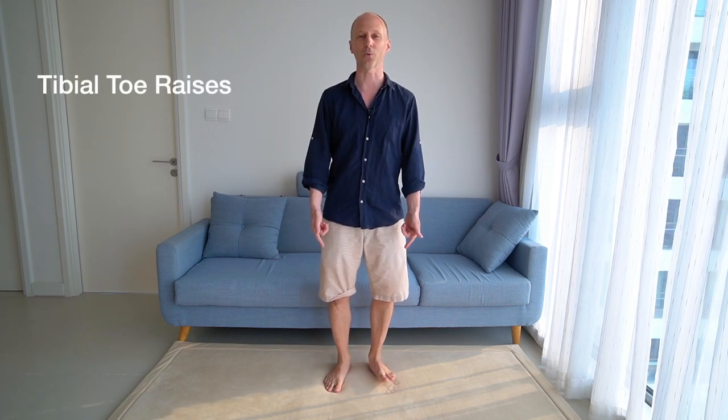1, 2, 3, 4, 5, and lift the toes. 1, 2, 3, 4, 5, 6, 7, and curl the toes. 1, 2, 3, 4, 5, 6, 7, and lift the toes. 1, 2, 3, 4, 5, 6, 7, 8, and then TBL toe raises.